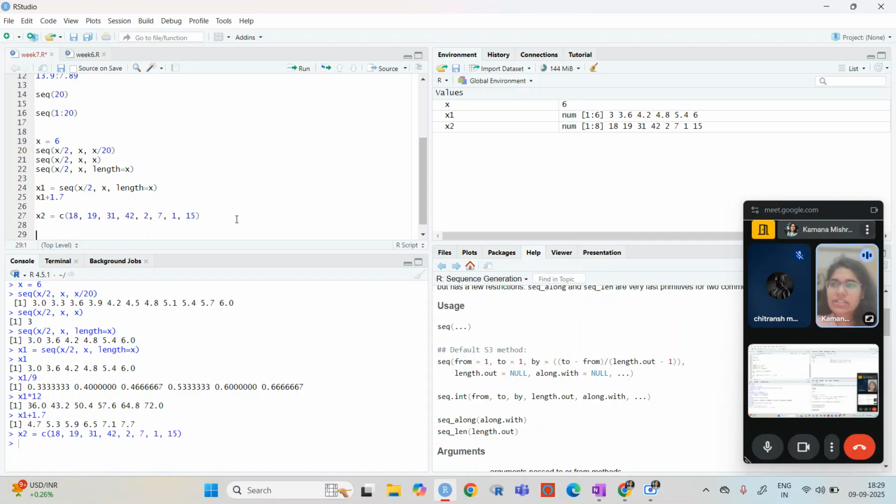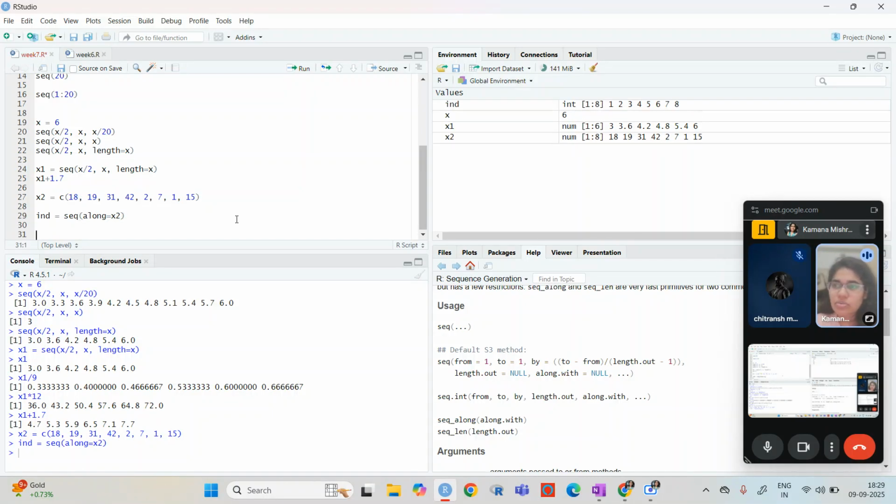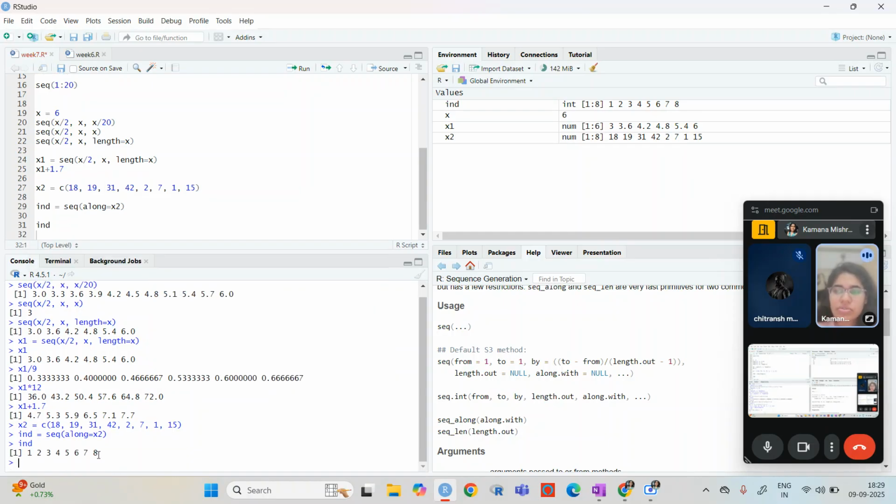Okay, let's say this is my sequence, and if I write sequence along equal to x2, then you can see it is just 1 2 3 4 5 6 7 8. So it is just the index vector.